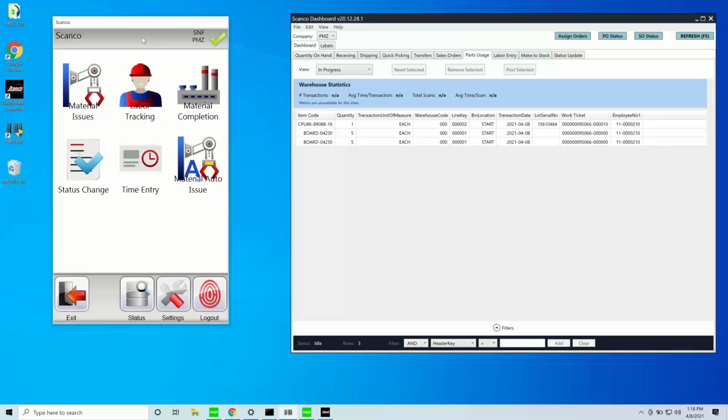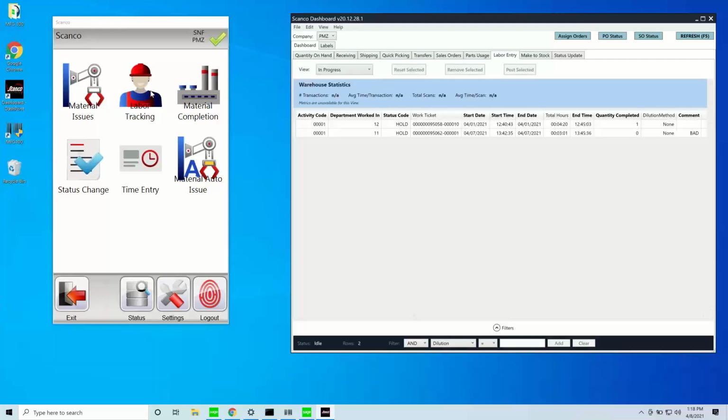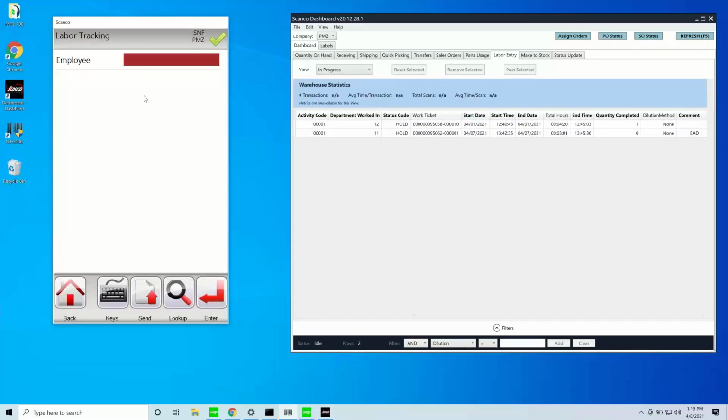Now, because I went through those particular pieces pretty quickly, I do want to just highlight on labor a little bit. So you're getting a little bit of bonus features here. Labor is going to obviously track the particular labor for a step. And again, we have different fields at the top here that are going to highlight this. So we'll grab my labor, we'll scan in, we'll scan the work ticket step.